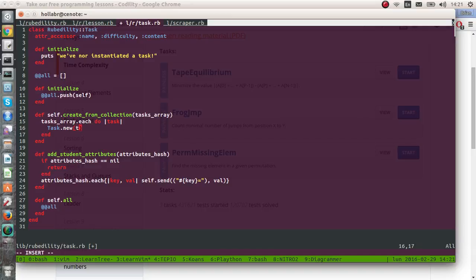Task.new of task. It's not going to be an array. I don't want it to be an array. I want it to be a hash.